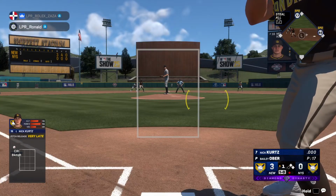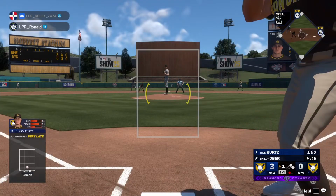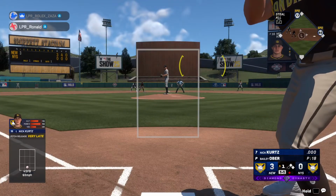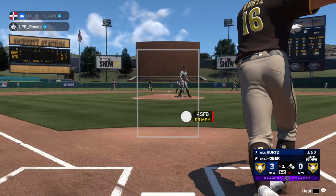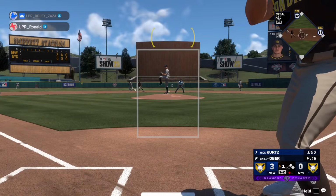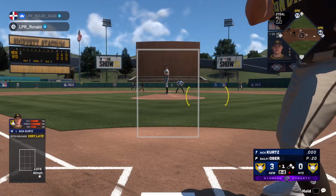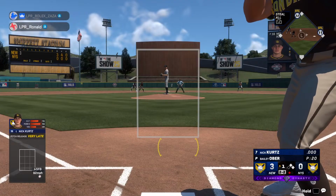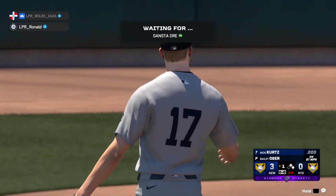Nick Kurtz in the box now as he leaves that one up high. That one finds the zone, and it's a ball and a strike. Could use a ground ball here. Something in the infield. Runner at first base. Get two. Get out of this. 1-2. 2 on, 1 out. And now 2-2. They've got him working a little harder in this first frame than he anticipated. And a swing and a miss. 2 down.